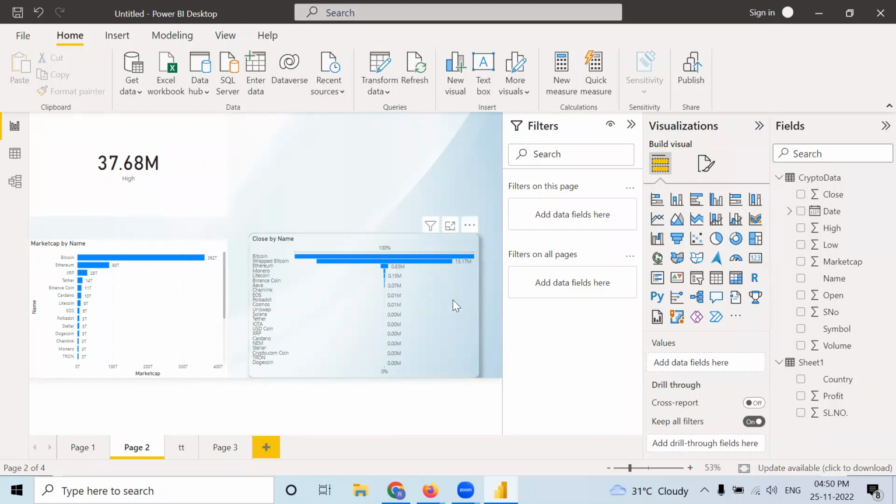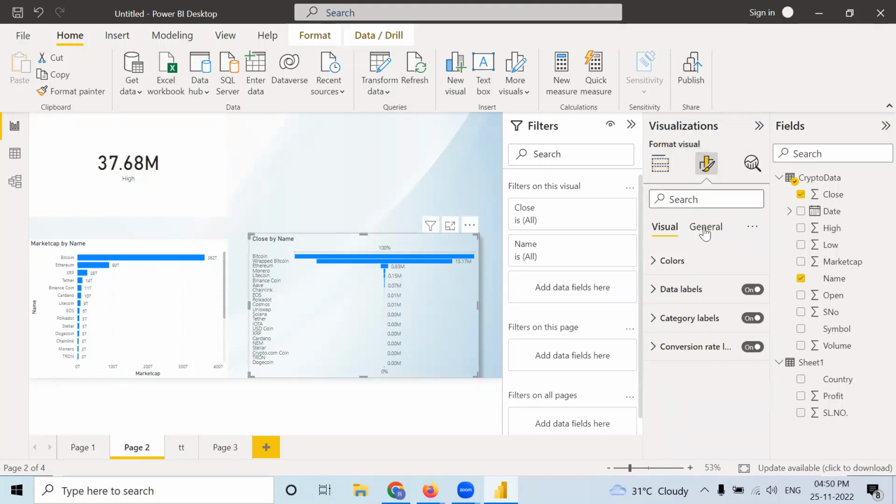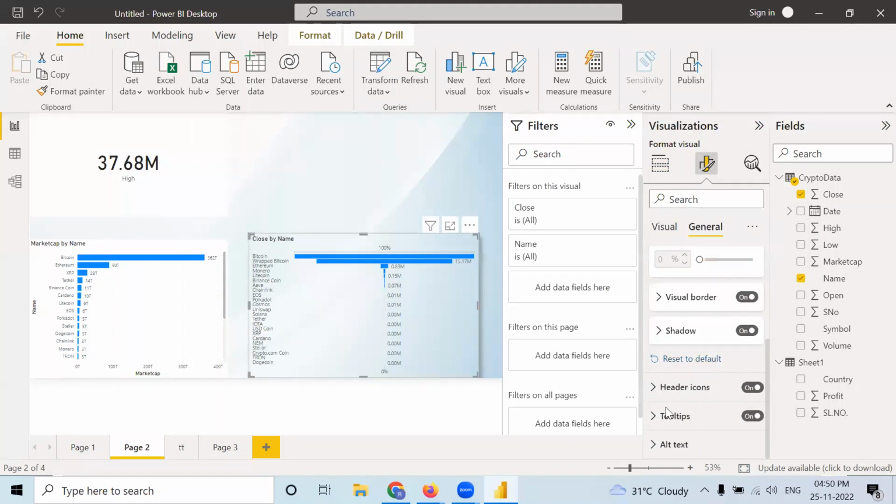Okay, so this is how you can make some beautification and all in the dashboard, right? And whatever effects you want, you can put. You have to just explore this option, like general, a lot of things are there. Okay, so you can just go through them.